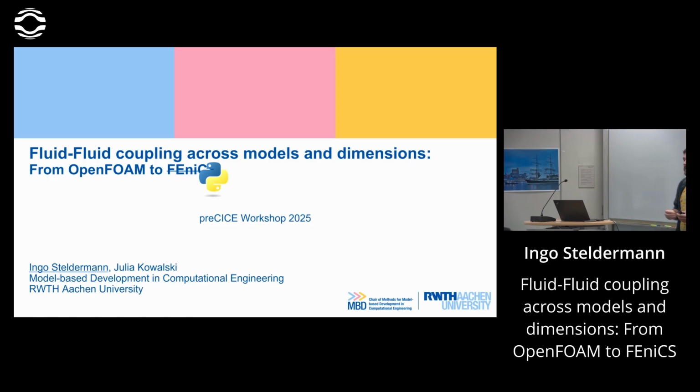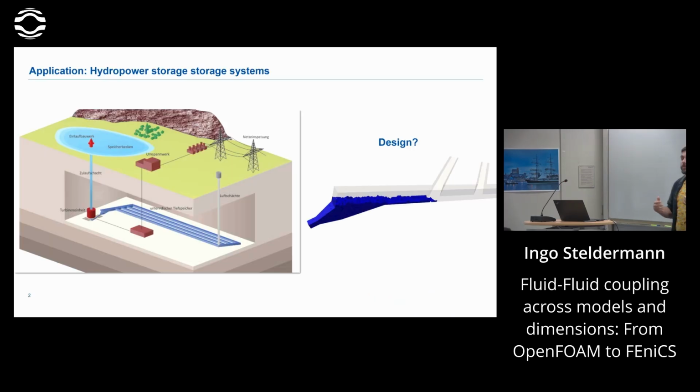But I want to do it differently, because on one side I have the fluid solver, and on the other side I want to have a reduced one in whatever sense we want, right? It should be cheaper. It should in most cases be dimensionally reduced. So we have 3D here, we have 1D here. Maybe we have even a different flow model here, and they kind of need to talk to each other. And by starting that, I first want to come up with an application where it actually matters, right?